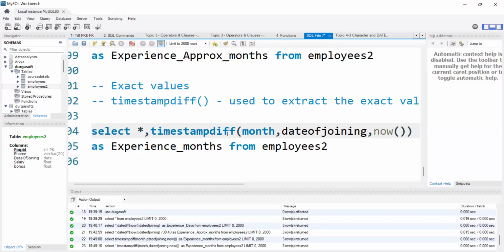You can find those things online. But for now, whatever I explained are the functions which we will use more frequently in real time. There are some more functions, you can explore them on your own.